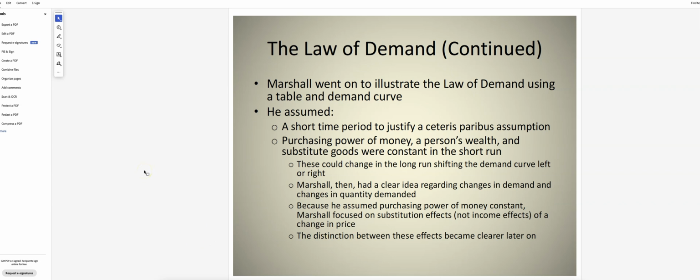And so what we see in Marshall also for the first time, and something that you again see when you take a principles course, is that you get an actual graph for the demand curve, and you get a table where it lists various prices and quantity. And you get this sense that the demand curve has several variables affecting how much quantity is consumed, and that description is what we get with Marshall.